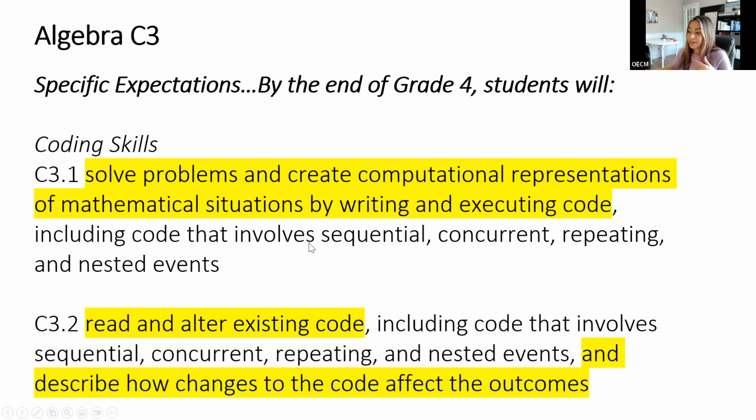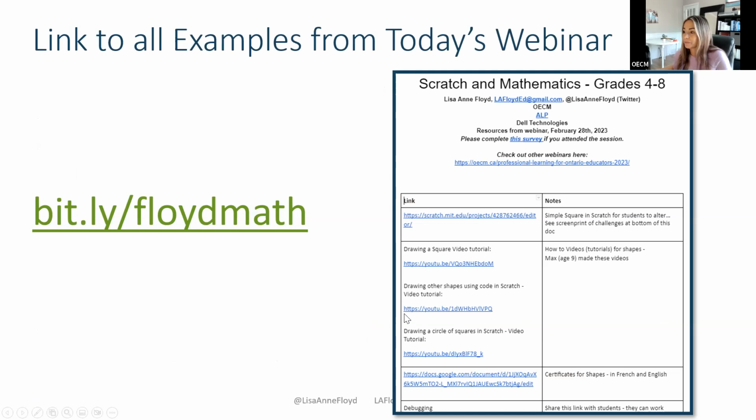code. And that second expectation is what we really focused on today: reading and altering existing code and describing how any changes to the code will impact the outcome. So if I just change this number, what will happen? Those are questions you can ask your students as you walk around the room.